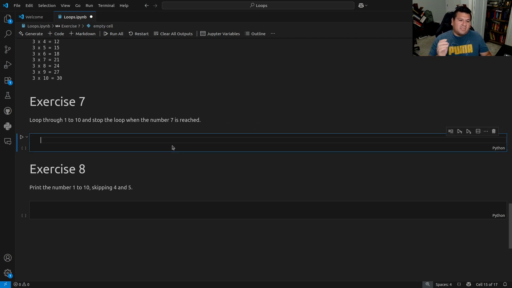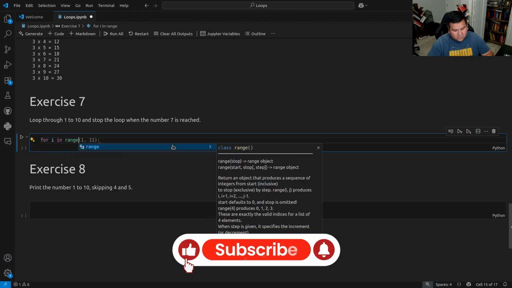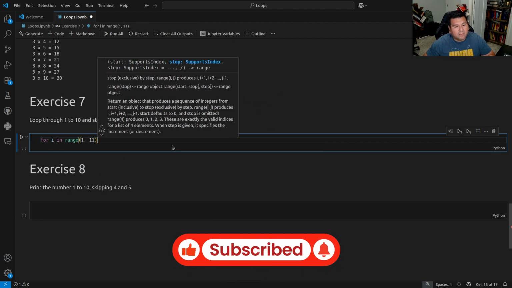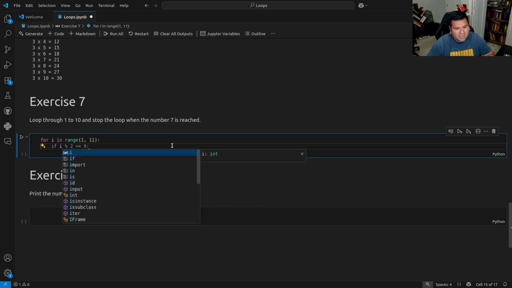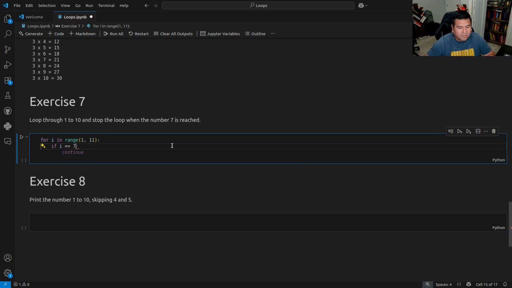Exercise 7 says loop through 1 to 10 and stop the loop when the number 7 is reached. This exercise will highlight how we can use the break statement. So we start with for i in range(1, 11), and then if i is equal to 7, then we break the loop.